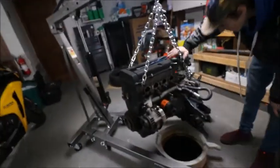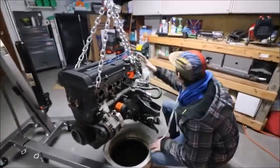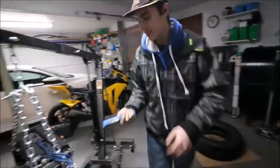Intake manifold out. Sick. Motor right here, guys. And how long, realistically, how long did that take? What, 20 minutes just to pump her out? Yeah, 20 minutes. Yeah, not bad for our first time. It took 3 days of prep, but that prep is worth it. It took way less prep than the freaking Subaru. Yeah, and the engine's out.